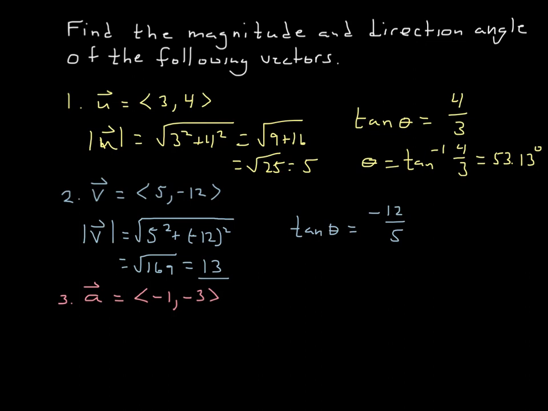We know that the tangent of theta in this case is going to be negative 12/5. And so when I do the inverse tangent of that, I get that theta comes out to be negative 67.38 degrees. And that's fine. That can be our direction angle. If they want a positive direction angle, what you would have to do is add 360 degrees to get a positive direction angle for that vector. But in every problem I've ever had to work with, having a negative direction angle is fine.